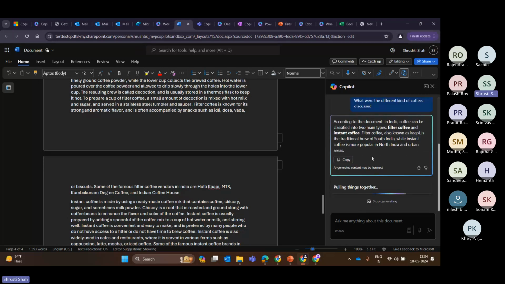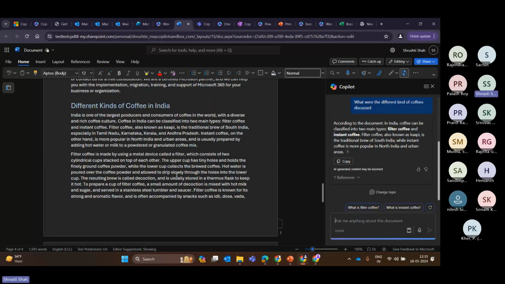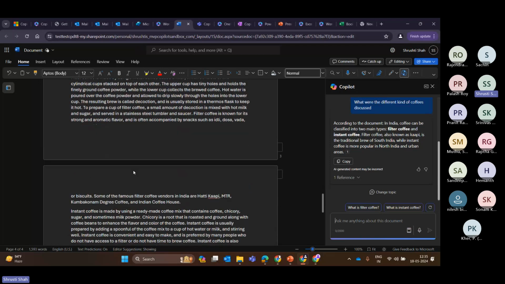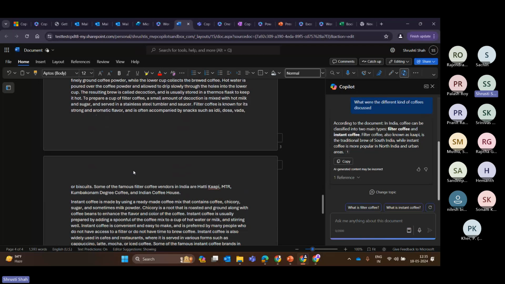Okay, it is pulling together. Oh, nice. It gave me a very small paragraph that these were the two kinds of coffee discussed, filter coffee and instant coffee, which are Indian specific, right? We in India ideally deal with such kinds of coffees, which are either filter or instant. And what were the different coffee beans?